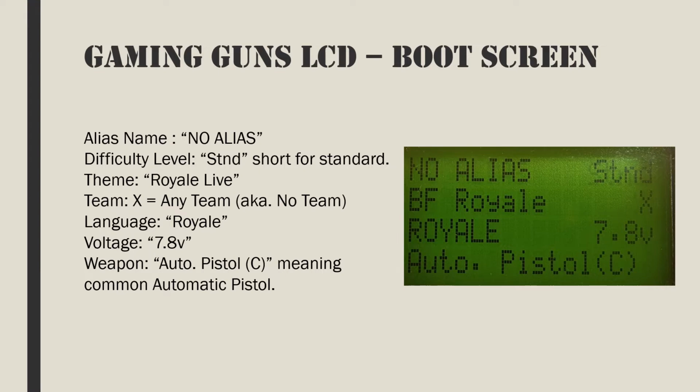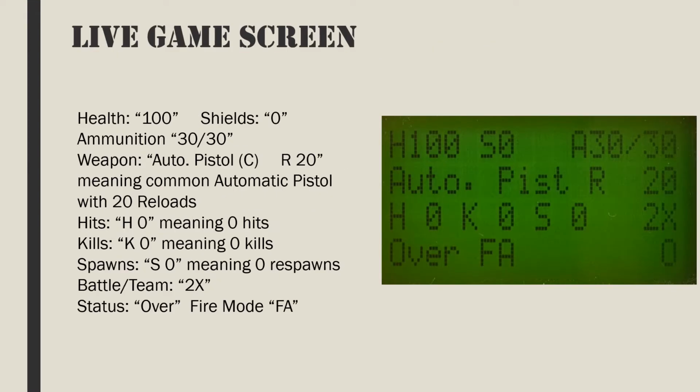The bottom line will scroll through the weapon emulations currently in force. It will also scroll through to the current code version. After a trigger pull on the boot screen, the gaming gun is now ready to play. Typically, the team needs to be set before a game starts.